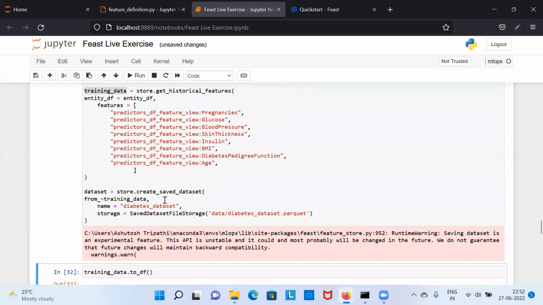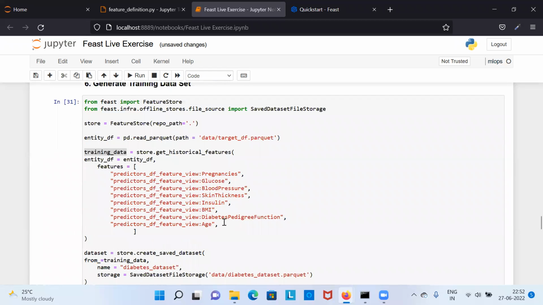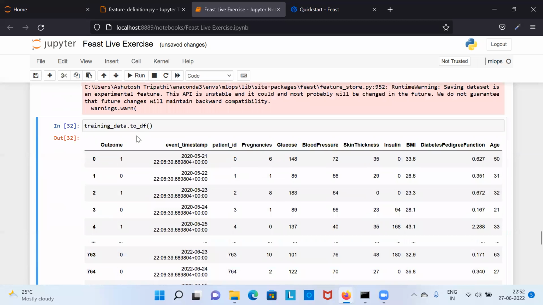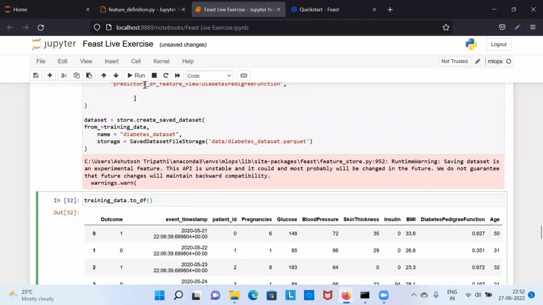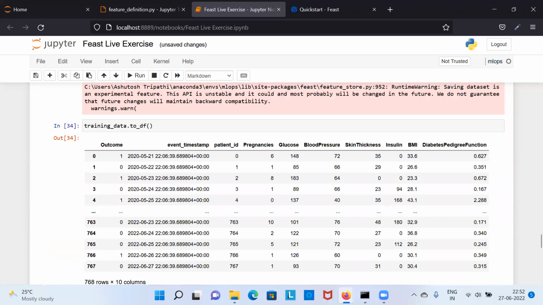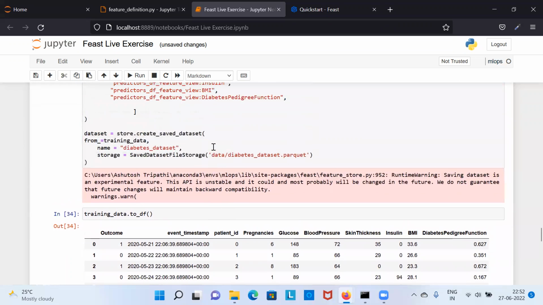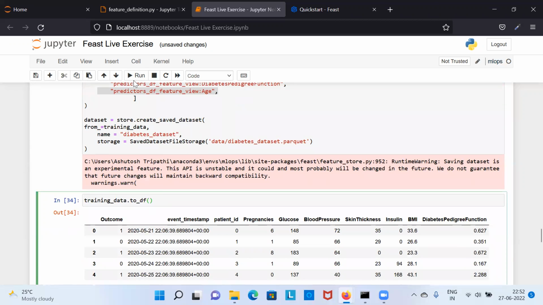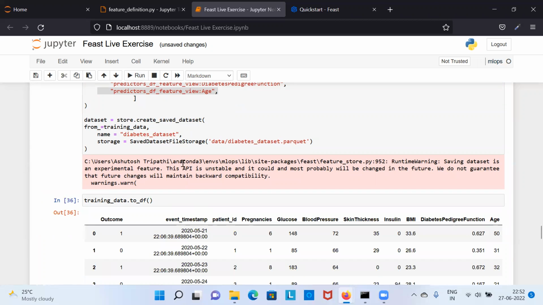In the training data set, you can remove a column if you are not interested in it. For example, the age column, I just need to rerun it. Now you see the age column is gone, right? So you can define whatever features you need in the training data, and based on that it will do. Suppose I'm interested in all the columns, but I have shown you, right? You can define whatever you need.